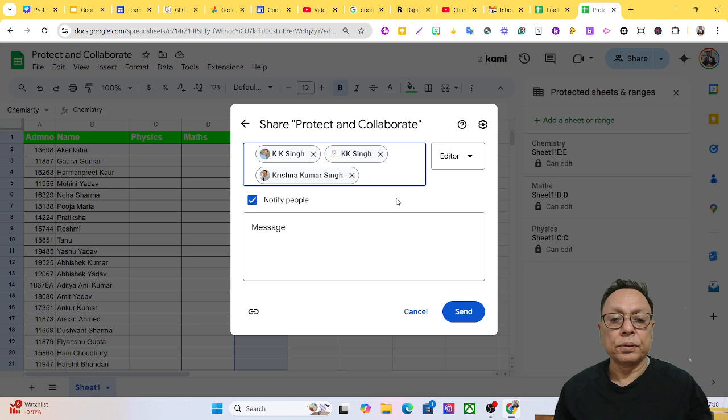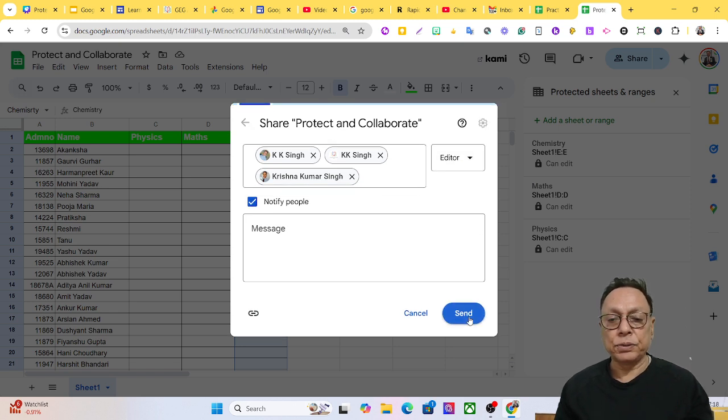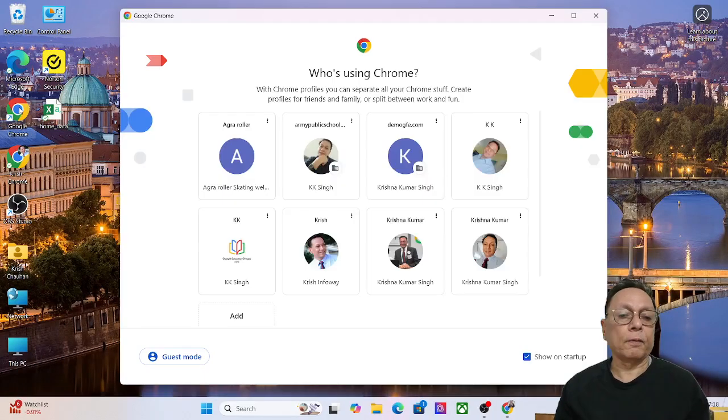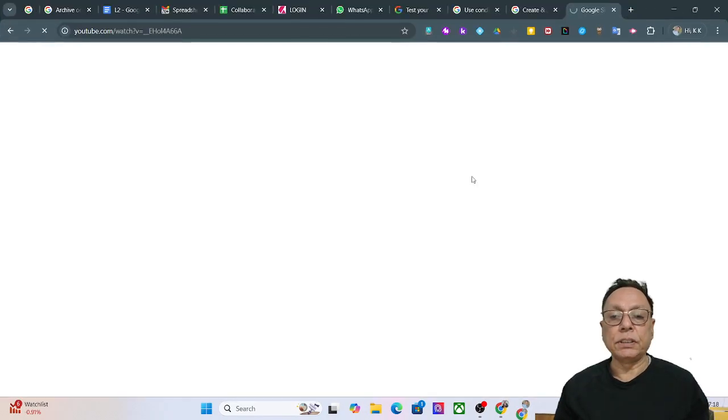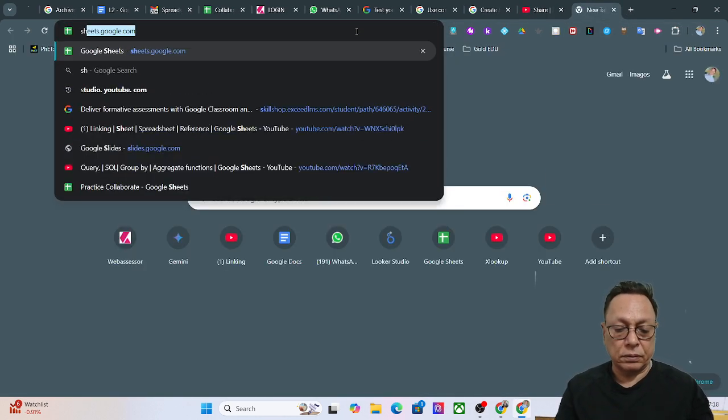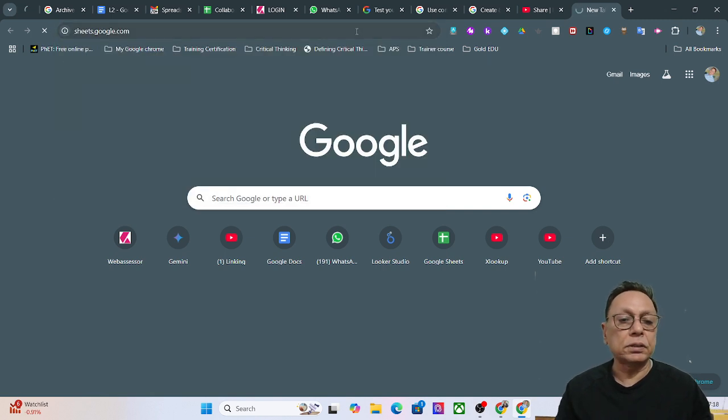So I'm going to give the rights to these people also, and giving the sharing rights. And this time as soon as I say send, now I'm going to these people, different people. So I'm taking GE and sheets.